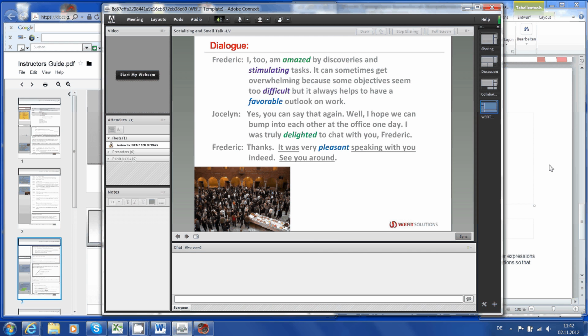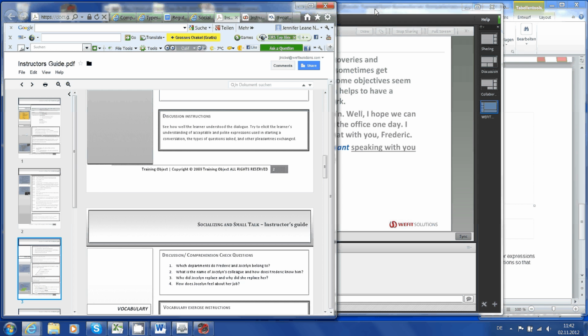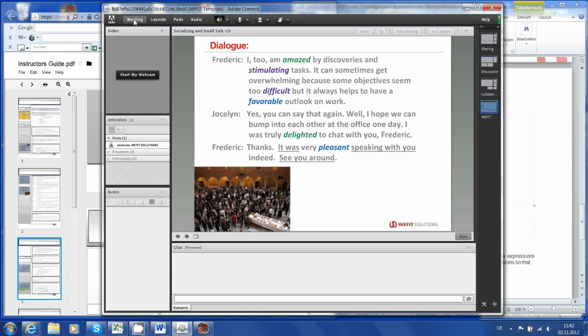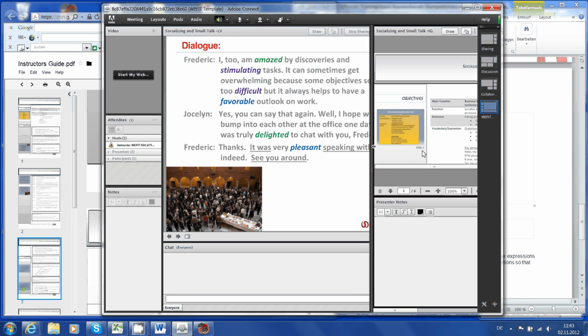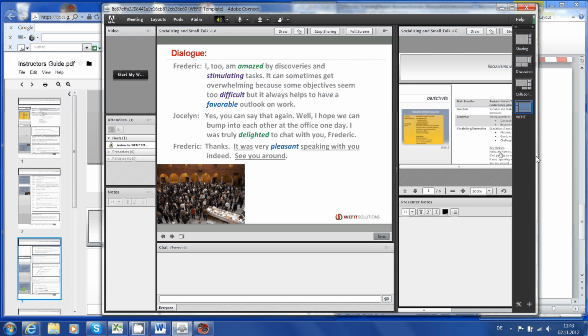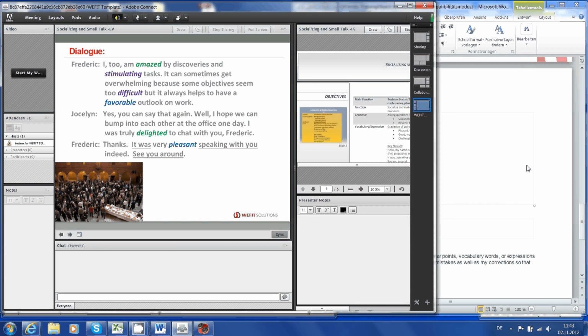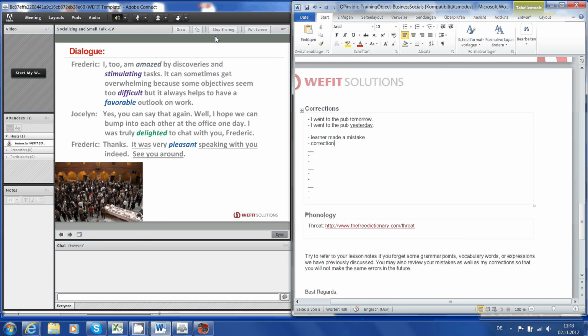So that's normally how I do it, just jumping from window to window. As I said, if you prefer you can have the instructor guide open in the meeting room, and then maybe you don't need the extra window. Then you will only need this one and this one, but that's up to you.